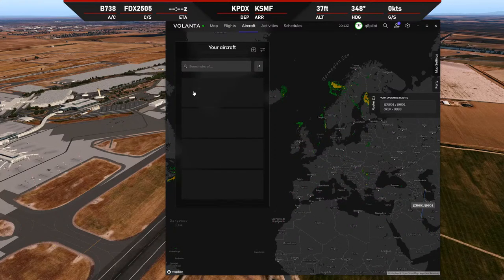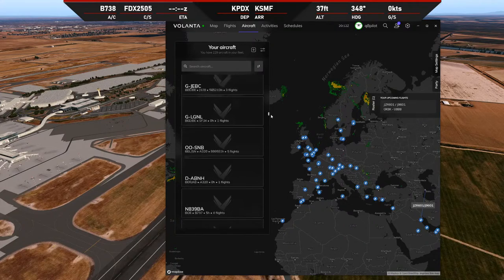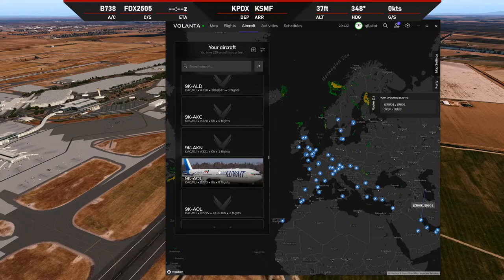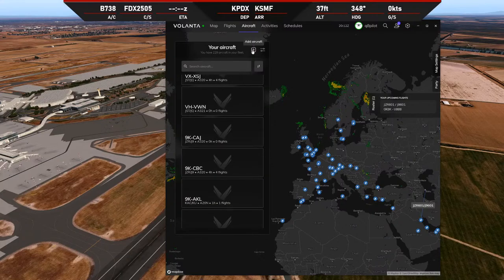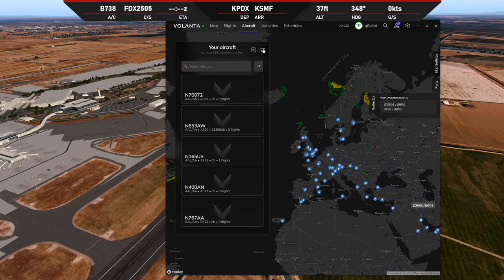Then you have your entire fleet of aircraft here. So I have a number of all the aircraft I've imported. Some with pictures, so you can add the pictures. Obviously, it doesn't show any flight hours for this aircraft here, but this is pretty cool. And you can, of course, add your own. Here you can add the aircraft registration, ICAO code. You can filter. You can purge your aircraft.